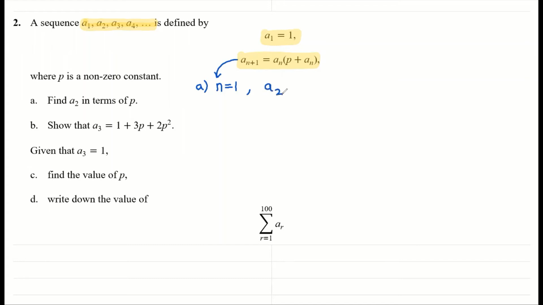Okay, so 1 plus 1 is 2. And we know that A2 is going to be A1 according to this. And then we've got a bracket. So we have this unknown constant P, which we know is non-zero. That's all we know about it. And we add the previous term A1 to that according to this relation. Okay, that's fine. Now, let's actually start to substitute in, because we do know what the first term is. It's here. A1 equals 1. So I just sub this into what I've just written down.